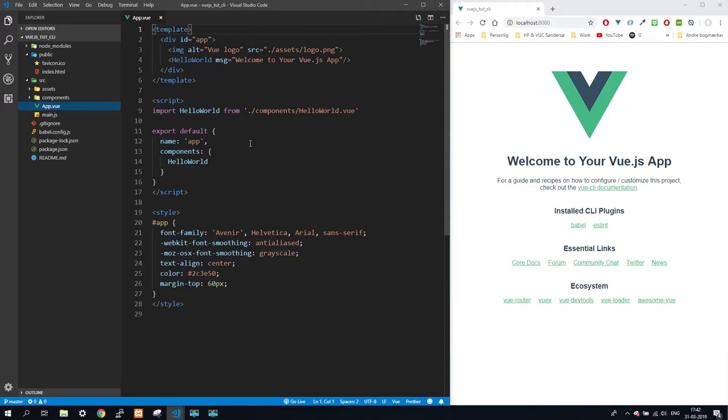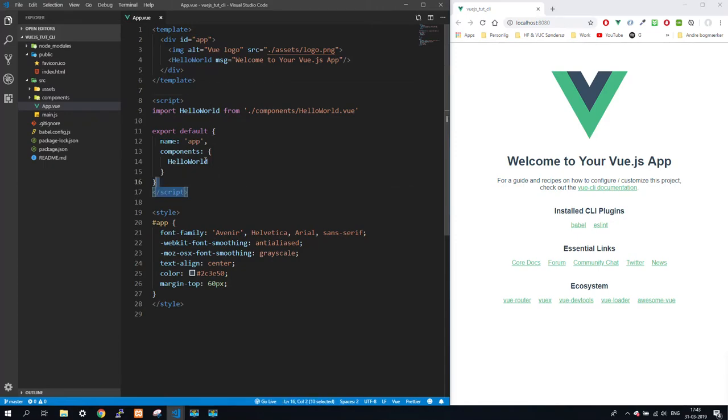This is the app that we see. This is called a single page component. We have a template here with the HTML. Remember that only one root element can be there. Well, you cannot have more than one anyways. So only one root element.